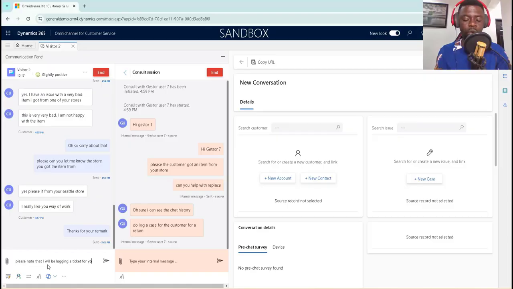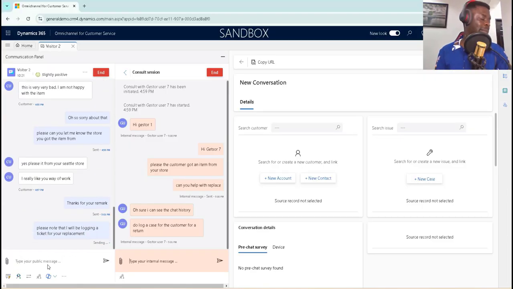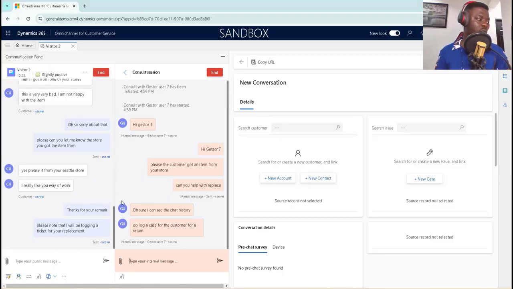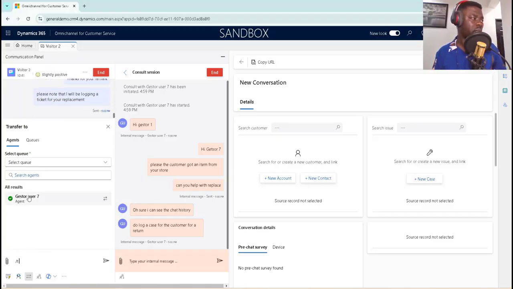So now, that's for the consult. There's another approach. Let's say you want to move this conversation totally to someone, you are not actually doing a consultation. You click on transfer to queue, then you select the queue you want to move it to, or the agent you want to move it to. So I can transfer to an agent. If I click on agent 7, I'll be transferring this chat to agent 7. I will show that in another use case where I will stop this chat, start a new chat again, then transfer to agent 7.